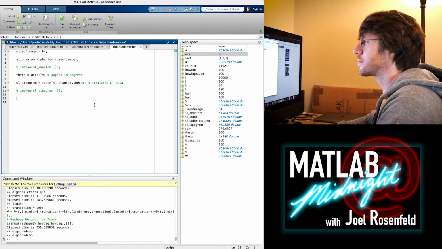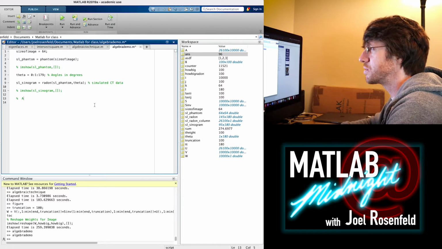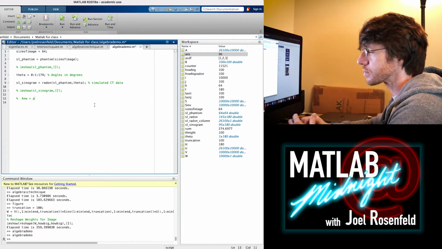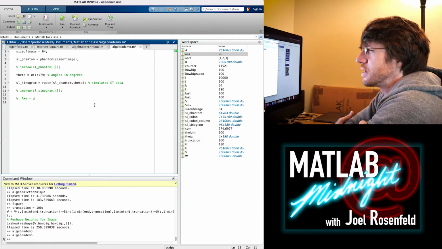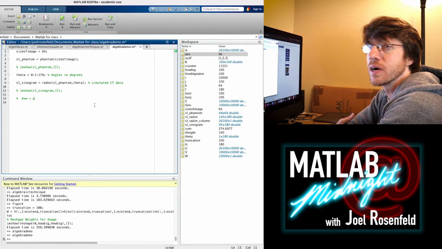Now let's see next. The next thing we need to do is figure out how we're setting up this matrix. Basically we're going to have some A times W equal to P, or B, or whatever we want. I think in the lecture I said B, but let's say P. Essentially P is a column of our Radon transform.